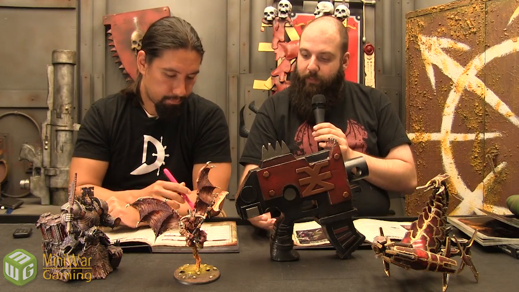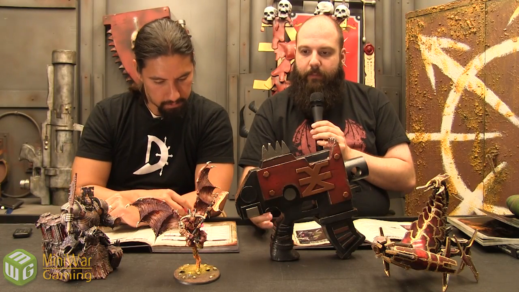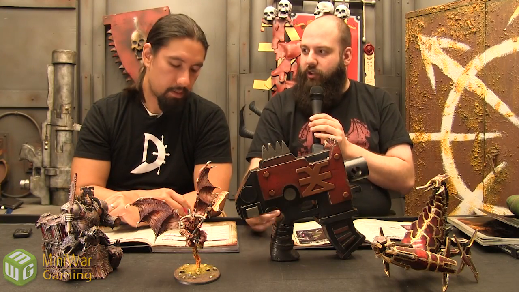Right? Well, he's also your cheapest HQ, I believe, now. So if you're going to take the, what detachment am I thinking of? Brigade, or I guess even a battalion, for the secondary HQ, he's a good, cheap secondary HQ choice.